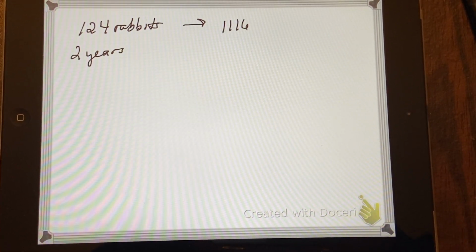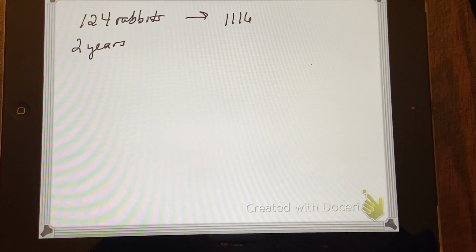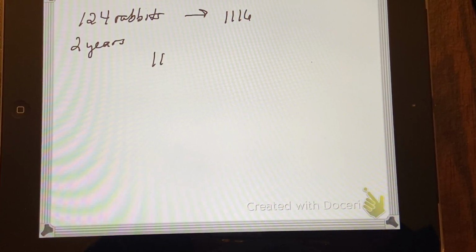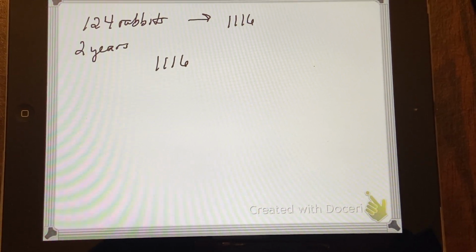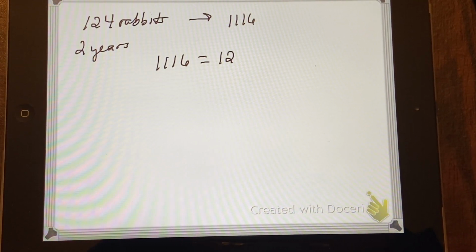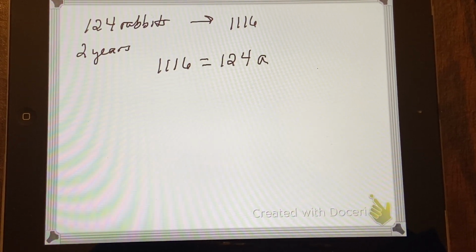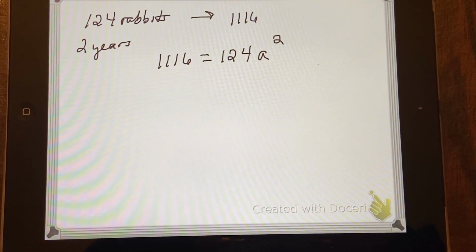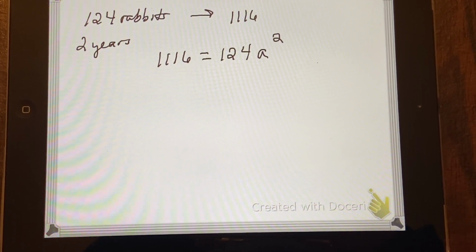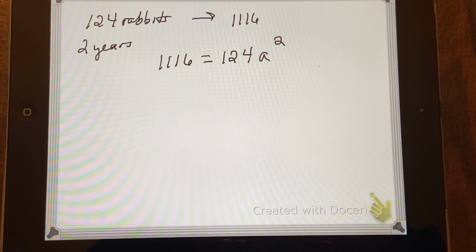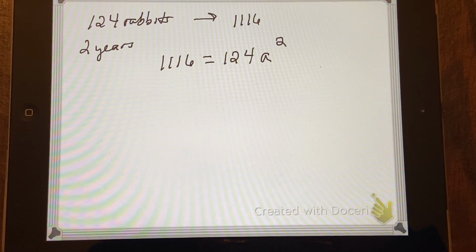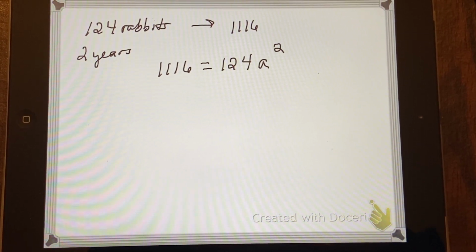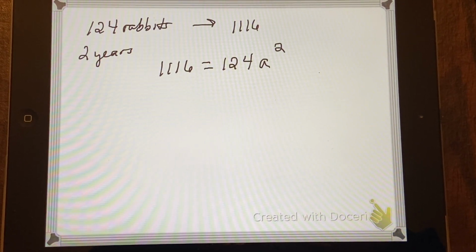And so using a formula that I've already done, this is my target. And remember, I started off with 124 rabbits. I need to figure out that growth rate. And T was 2. So this was A naught. This is just A, and then this is the time that I'm going to keep it in that area, and it's going to populate to 1,116. So I need to solve for A right off the bat.